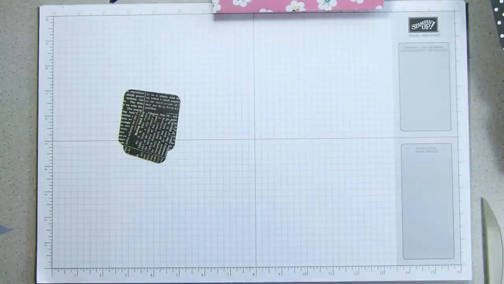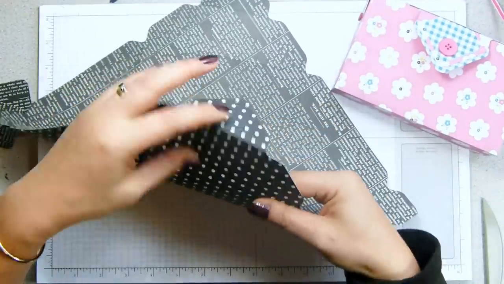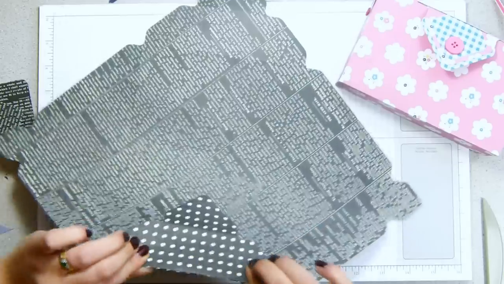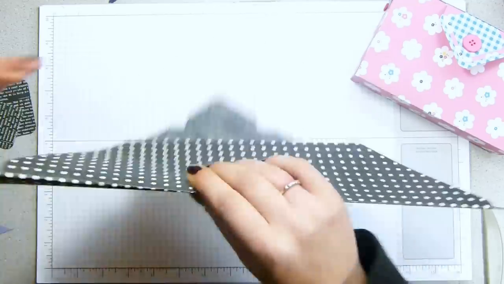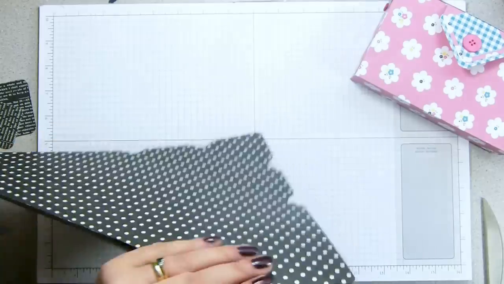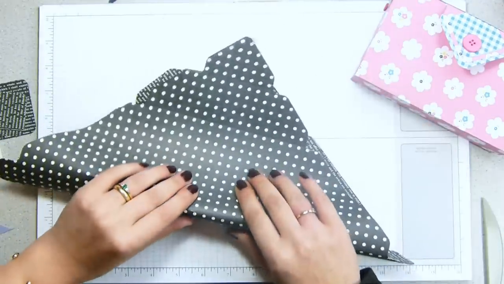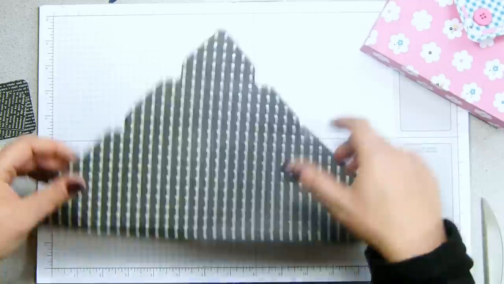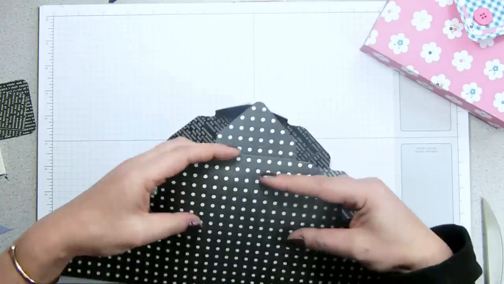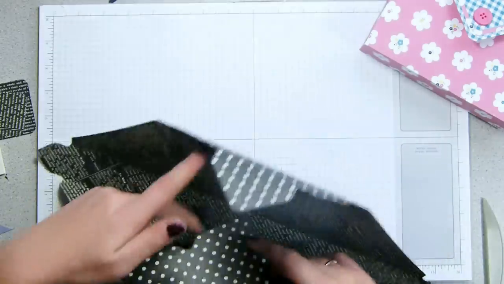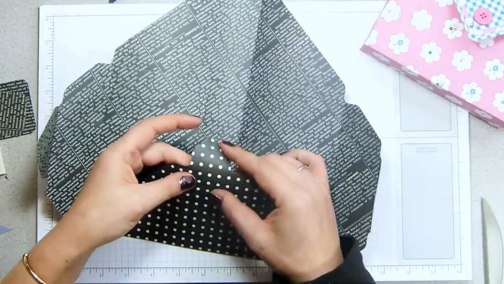That's the punchboard used. I'm going to move that right out of the way and start folding on all these score lines. We're just going to fold everything, so fold all of them up. This is a big sheet of paper, particularly when you're working on the diagonal. It's a lovely size box. I don't know that I could get a box this style if I was just using a scoring board, but by the fact that we're working on the diagonal, it means that you can.